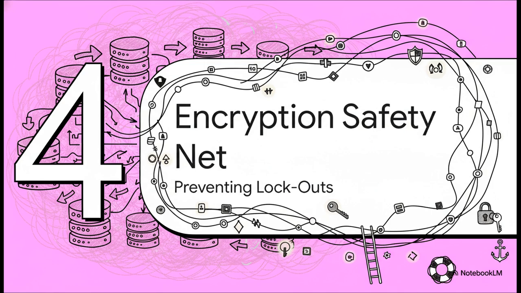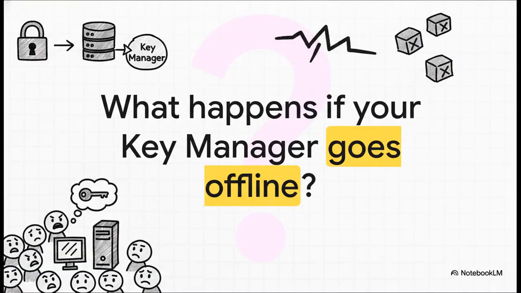All right, so we've got our data encrypted and a system for managing the keys. We're secure, right? Well, almost. Now we have to talk about building a safety net. How do you make absolutely sure you don't accidentally lock yourself out of your own data? This is the million-dollar question for any encrypted system, and it's one that should probably keep you up at night. Your hosts need to talk to that key manager to get the keys to unlock your data. So what happens if they can't reach it during a reboot or some kind of network outage?